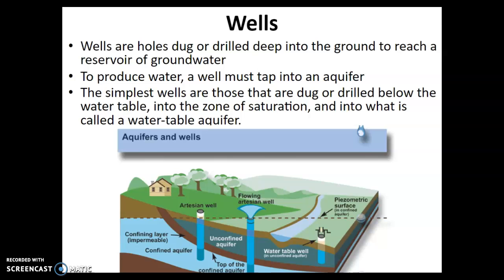Now, with a typical well, you do have to pump yourself because the water is not naturally pressurized. On the other hand, you can have something called an artesian well, which sounds a little bit fancy, but an artesian well is drilled into a confined aquifer. So you've got those two layers of impermeable rock, and the water is pressurized. Since the water is naturally pressurized, oftentimes that water will rise on its own. So an artesian well is in a confined aquifer, and you get natural pressurization of the water. And a typical well is just dug into the unconfined water table, and you have to pump it yourself.